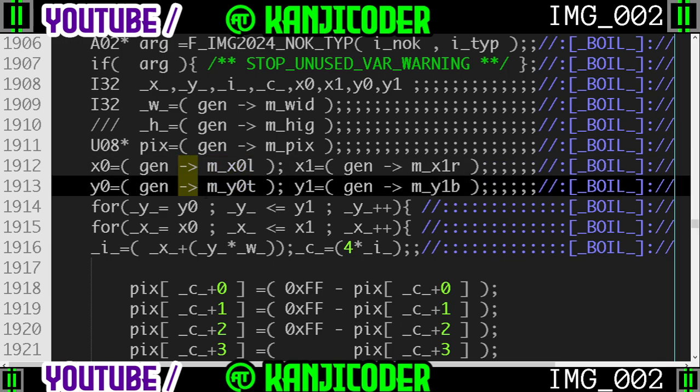And so this C code is complicated. Because this is a memory address and not an actual value, you have to use the arrow operator, and the arrow operator is basically telling you that to get the property of this, we first have to dereference it to get the actual object, and then access the property.